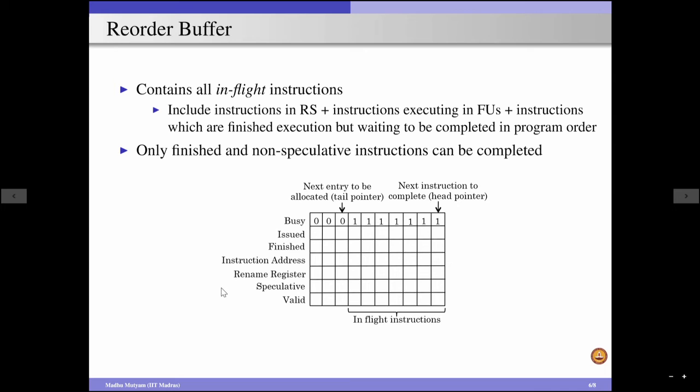And so as a result, in the entire superscalar processor design, there are 3 important components. One is the reservation station, the second one is the reorder buffer, and the third one is the dynamic execution core that we are going to discuss in the coming modules. And these are the 3 critical components in our superscalar processor to enable dynamic scheduling.